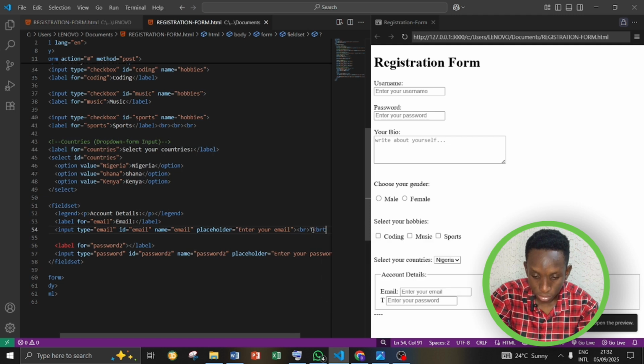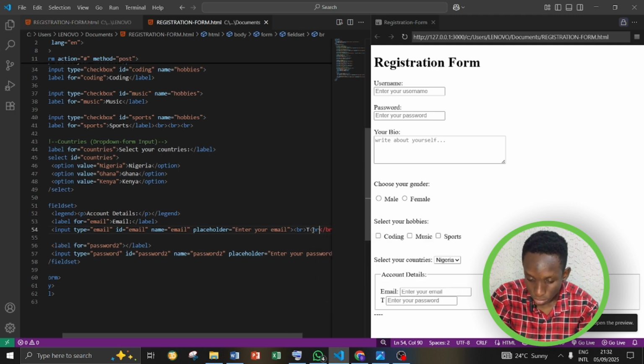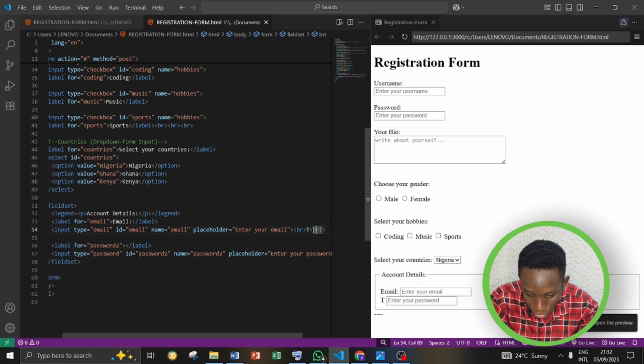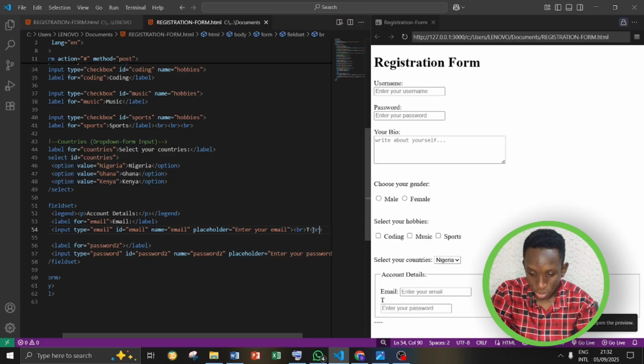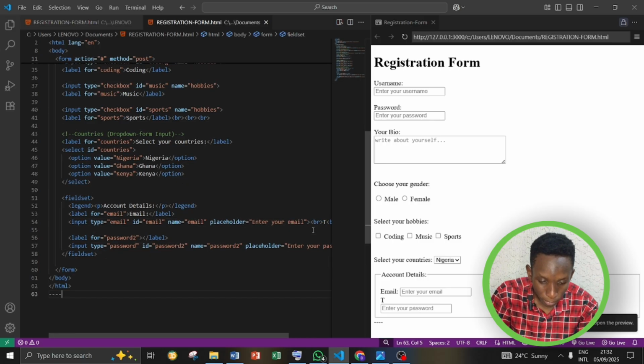Another break element. So that's it. After adding the break element, we'll come in between the middle of this label tag to have our pass.